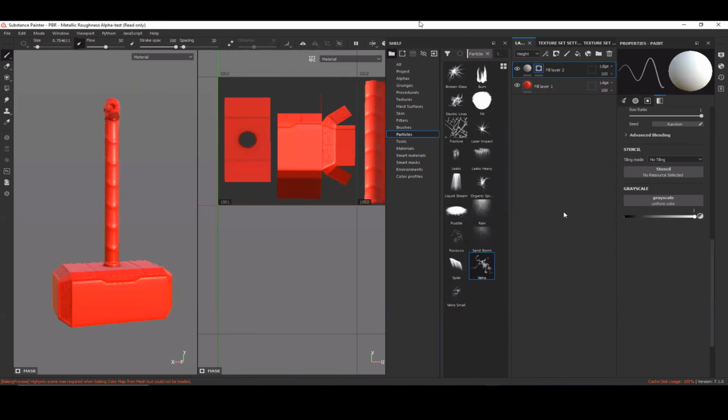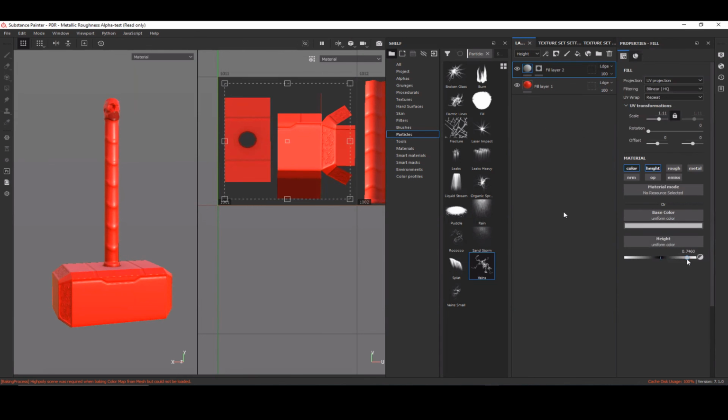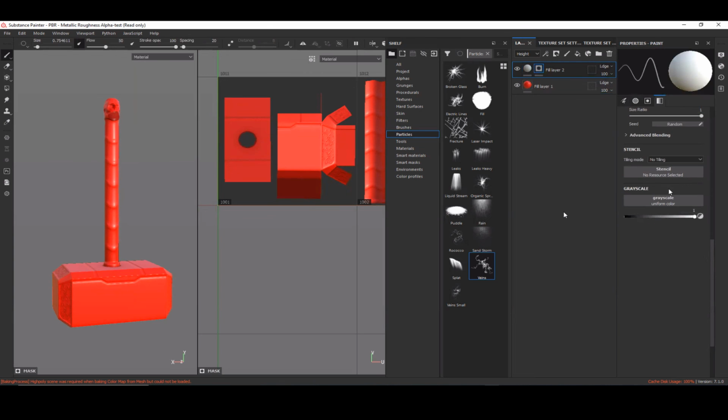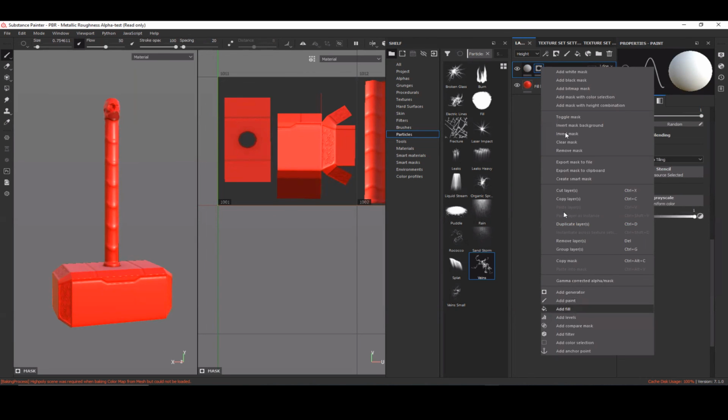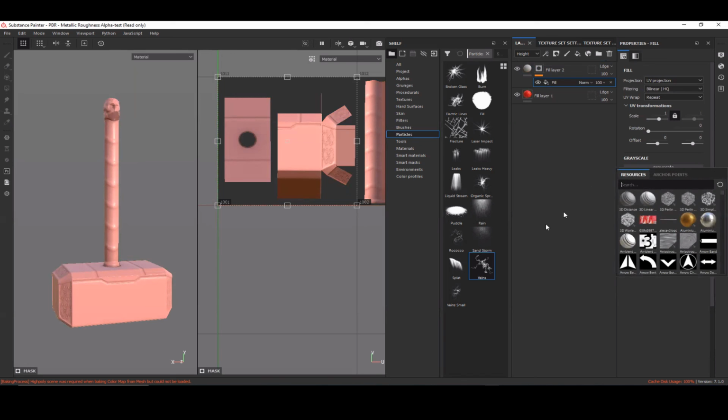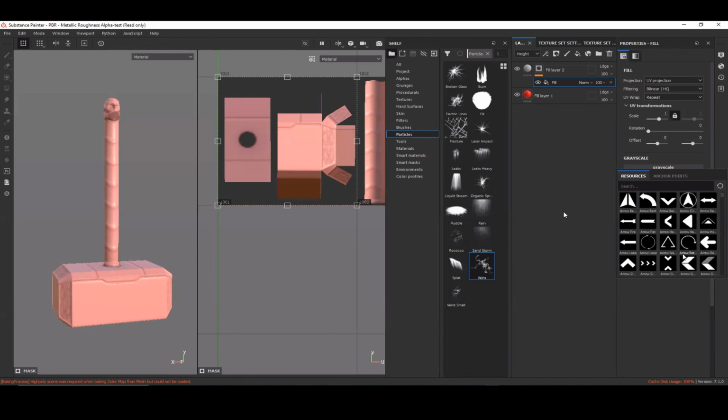Add a black mask. And I'm just going to add some height, nothing else. Add a fill. And here I'm maybe taking a pattern.